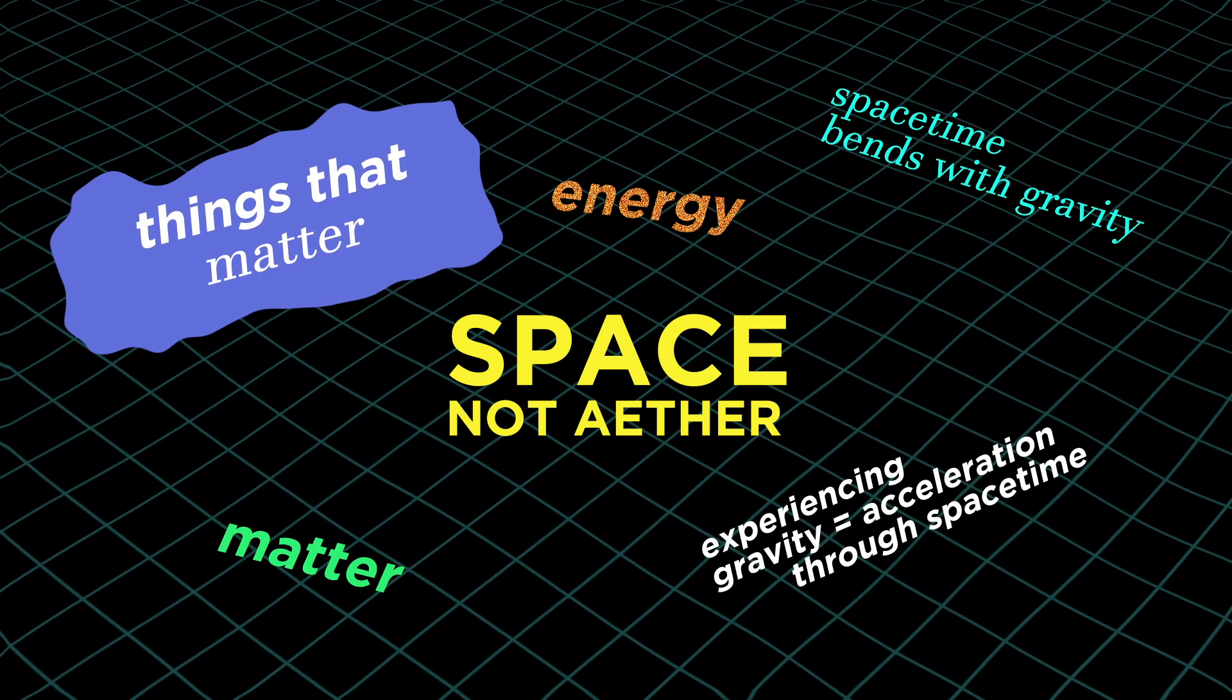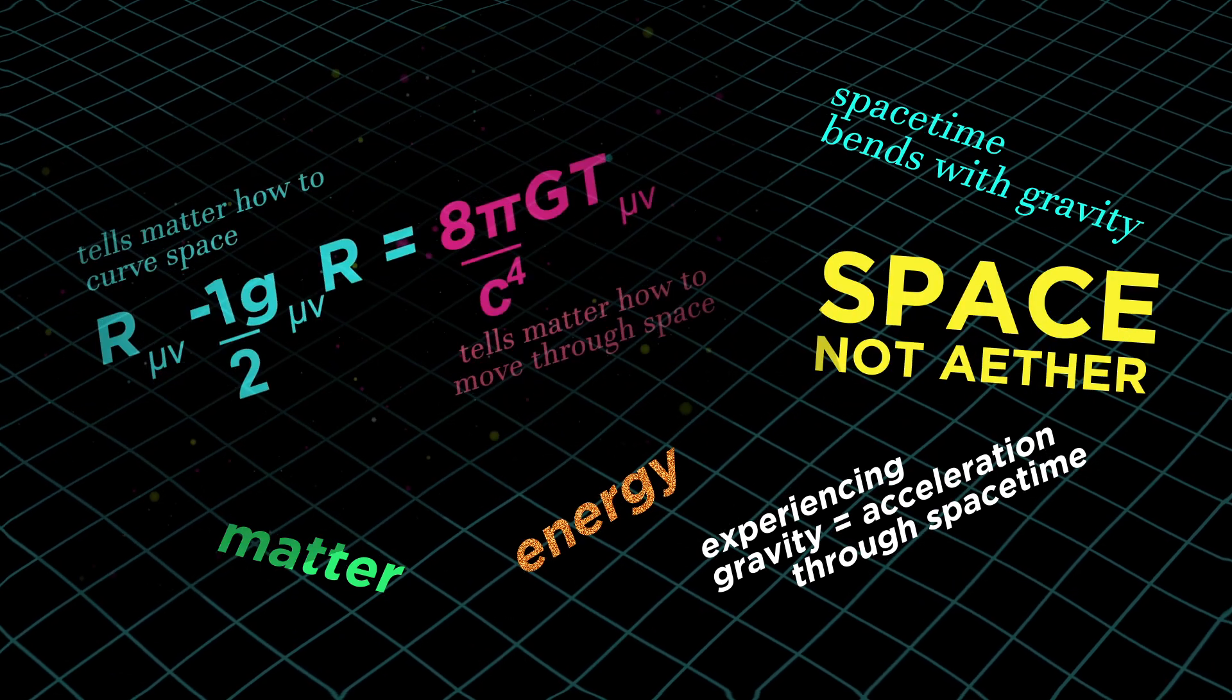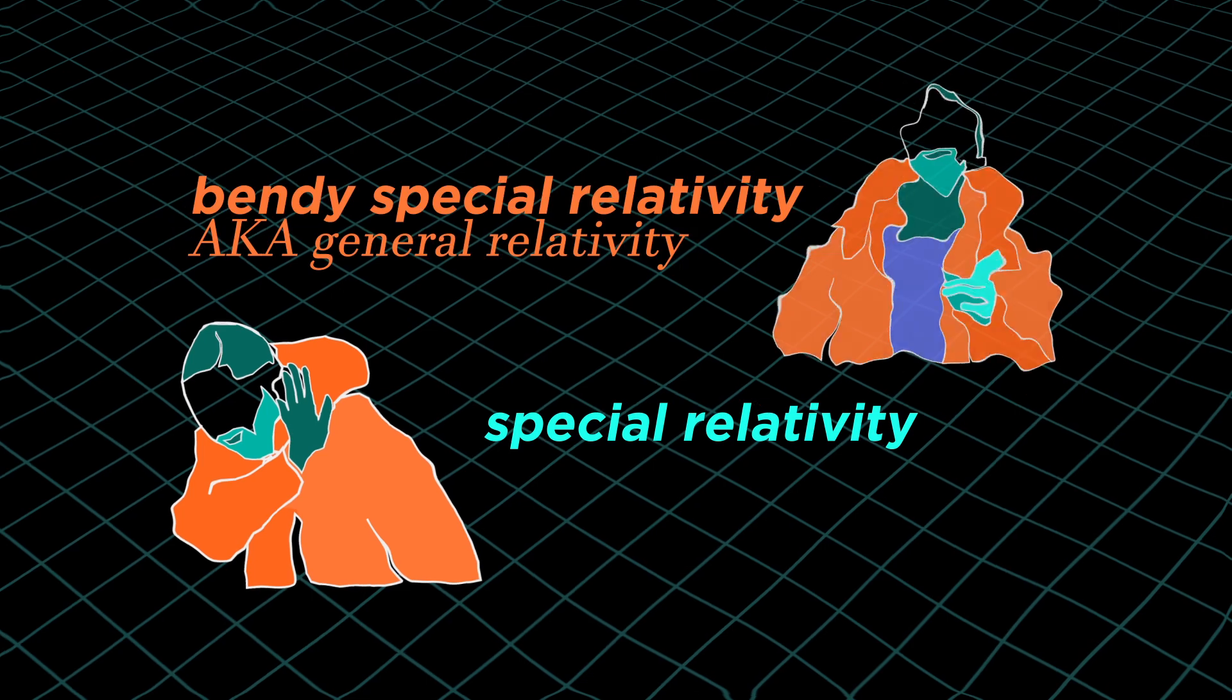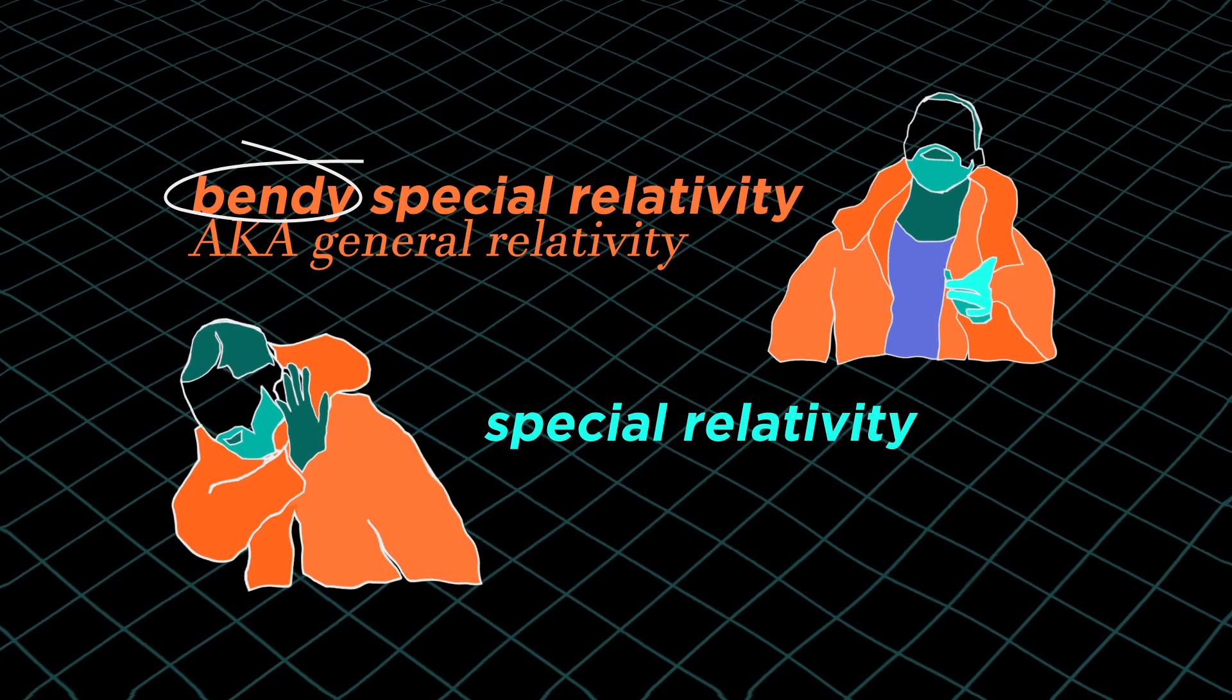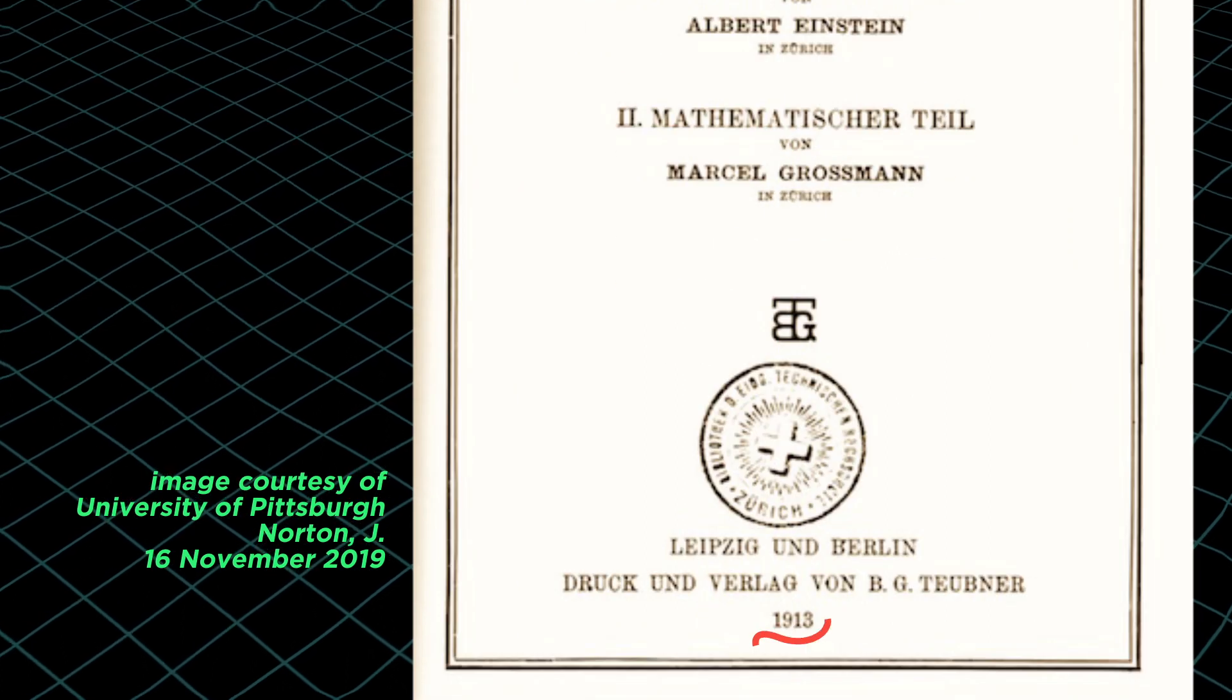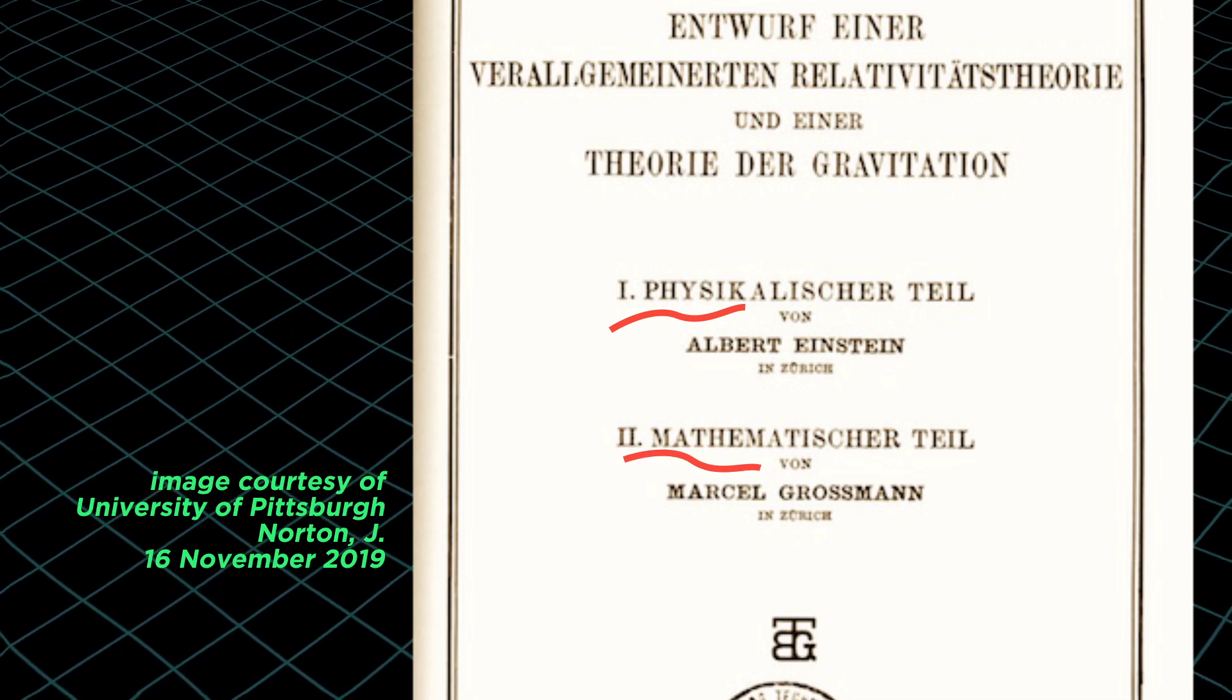With all of this, it seemed clear that he needed an equation that related matter and energy with curvature. It took him 10 years to finalize this equation. The earliest version was generalizing space-time by including gravitational phenomena in the form of curved space-time. And let me tell you, Einstein had help. He didn't come up with this himself. In fact, the 1913 version of this paper had two parts. The first was Einstein's physics and the second half was Marcel Grossman's math.